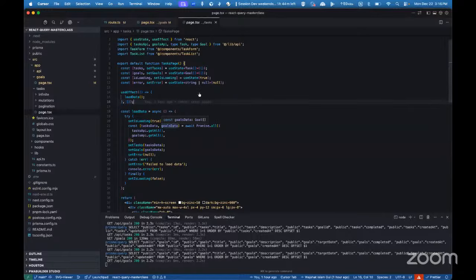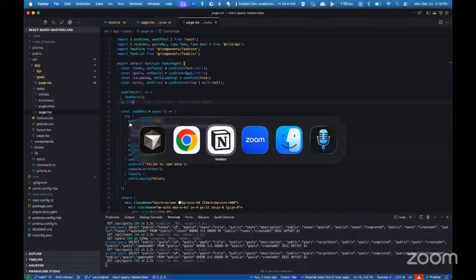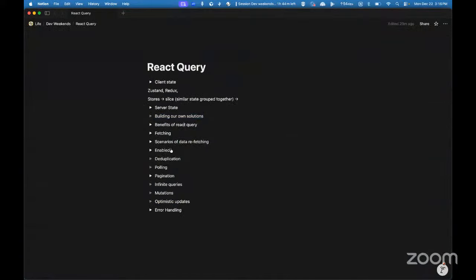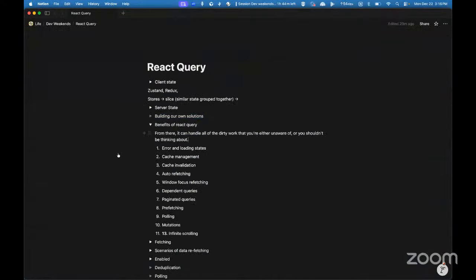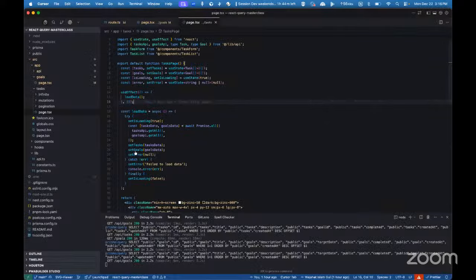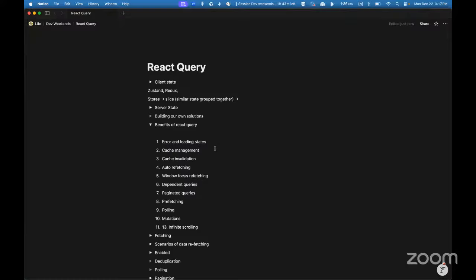So if we go back, the benefits of React Query, right. In React Query we won't need to create separate loading and error states, and then take care to set those states whenever we are trying to fetch the data and then reset those states when we have the data. For example, we have to reset the error to null, right? So we won't need to do that, and then React Query will cache our data for us, right?